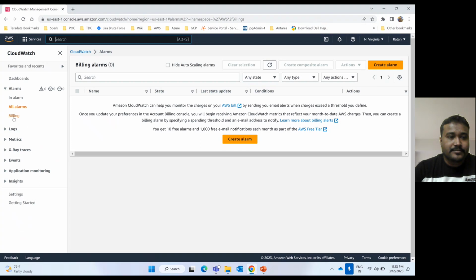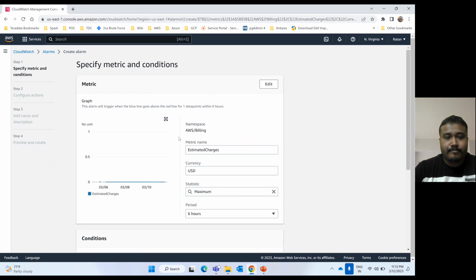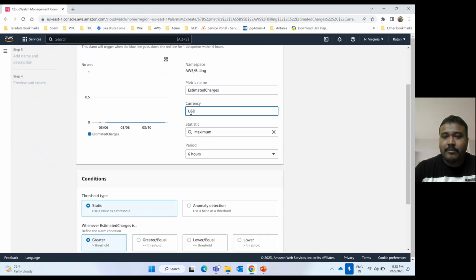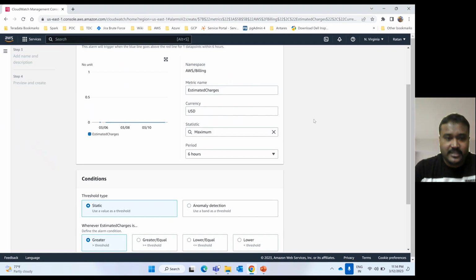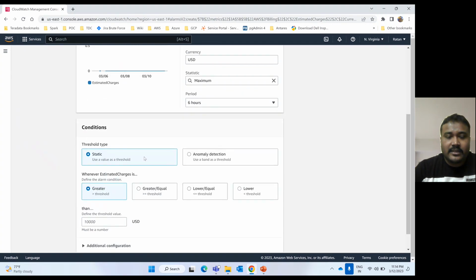Okay. So we need to go to billing and then create alarms here. Okay. And I was explaining that the amount currency you can change here, based on your requirement. Now I am keeping USD only. The period also you can check, like the maximum time period within which you should get the alarm, like a 6 hour period. Within 6 hours you will get those alarms. Okay. You will get the notification basically. And here, for the threshold condition, there are two types of condition, static or one more.